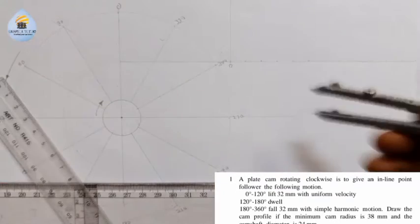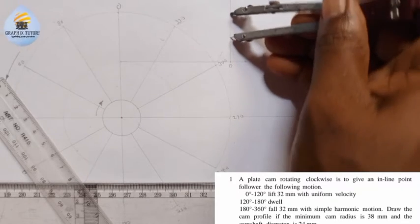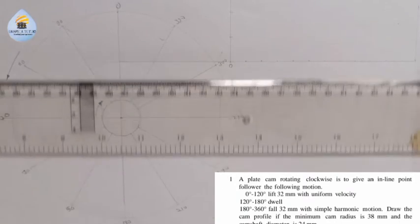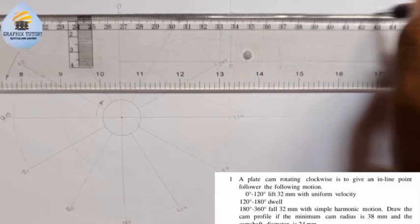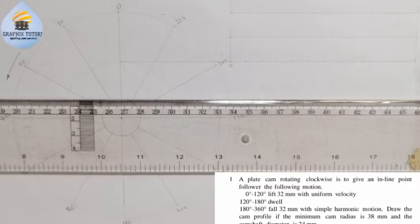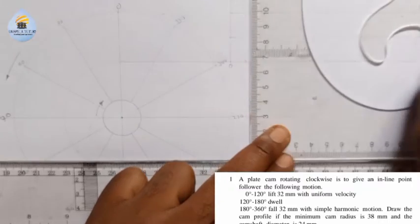And I'm going to place it at this point. I'll mark here. Place it here also. I'll mark here. So that will be the height that we have there. I'll move this to that point. Then this also, I'll move to this point. Then each of those points, I'm going to draw this line from this point.